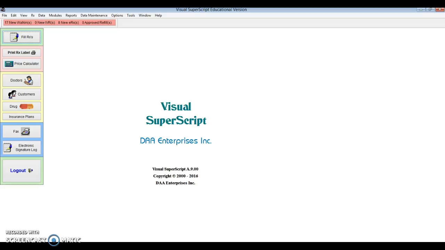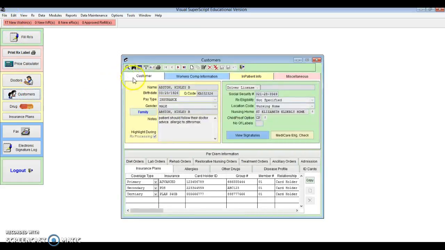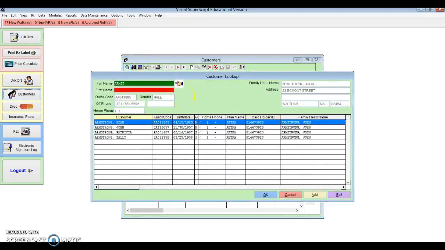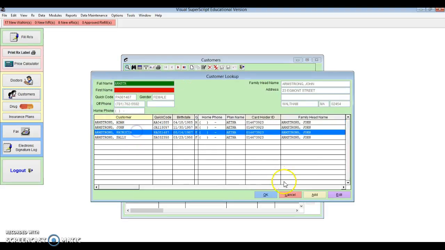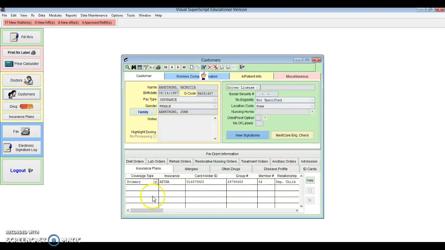And notice on this one, and I like this a lot, that they have things like, for example, on number 2 for Patricia Armstrong, refill her GERD medication. So when you're on here and you're looking to refill a prescription, you're going to need to figure out, well, what is her GERD medication, right? So the first thing we're going to want to do is look up Patricia Armstrong. So, we're going to do a little search for Patricia and see what exactly is she getting. Okay, so we can look and see what are some of her prescriptions that she's currently got. What are some of the prescriptions we've filled for her in the past?